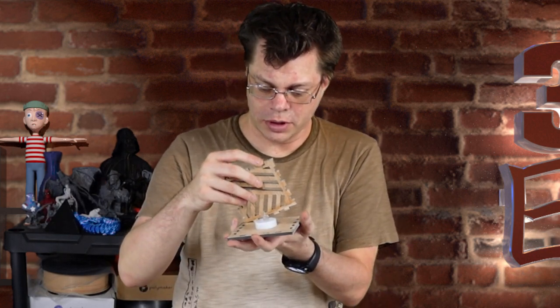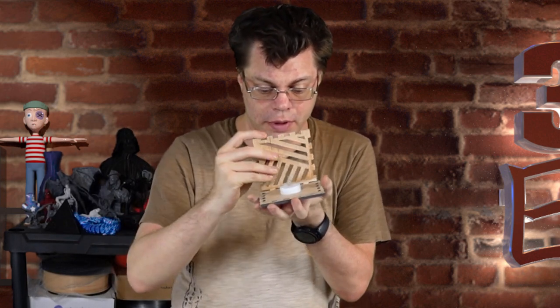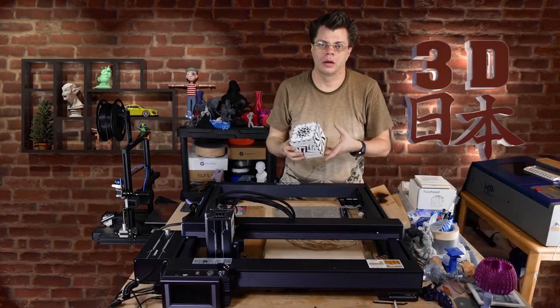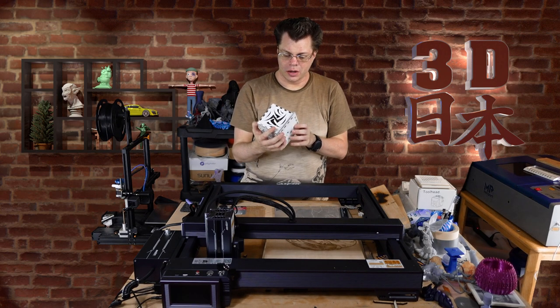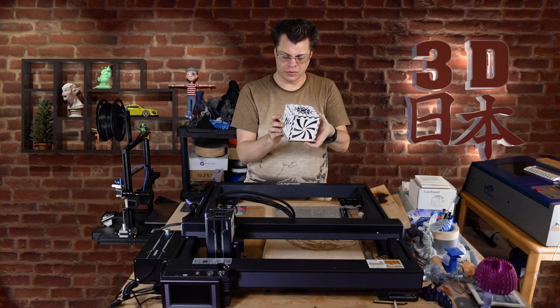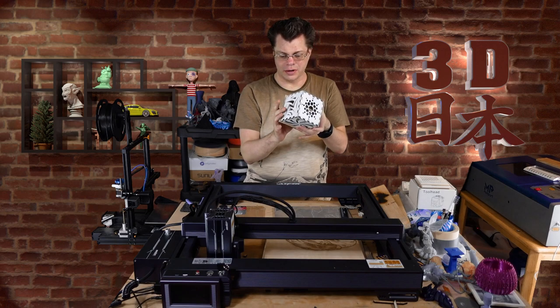Now I know from my little test fits, these are a little bit snug, especially after I spray painted them. So hopefully I can get them to fit. Okay, so I had to go and check the orientation of all the parts to make sure they were correctly assembled. But yeah, I got it put together.